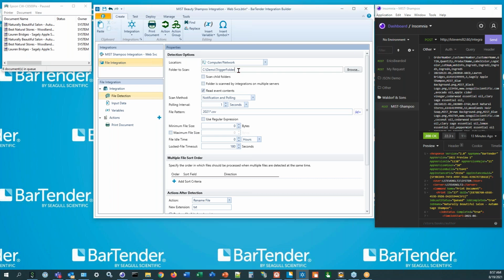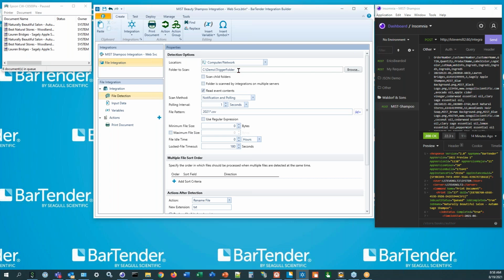And then the payload data would have the path, but that would not apply for the detection options. Right. So if you want to say, hey, go look in C:/demo/trigger folder, and that was the variable, and you put that in your data file, then when the data file dropped in the trigger folder, well, BarTender doesn't know to look there yet. No, it doesn't. It just doesn't know. Right. So we're getting the cart before the horse in that kind of scenario.